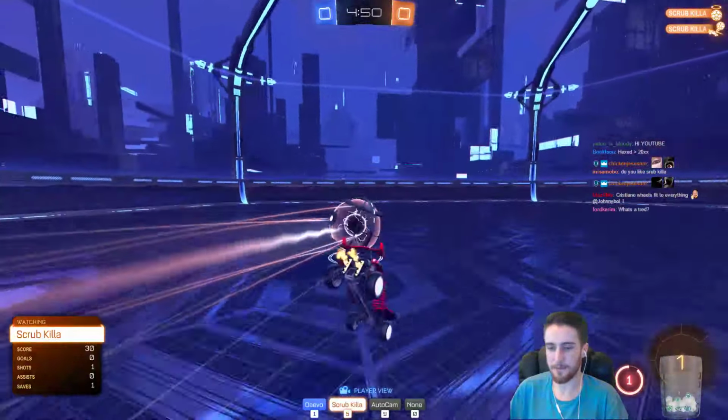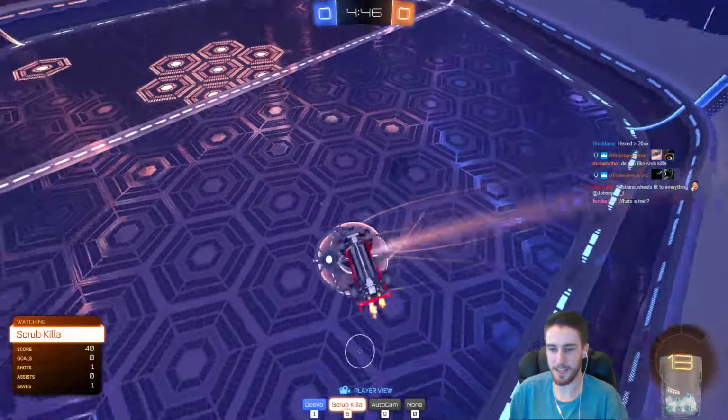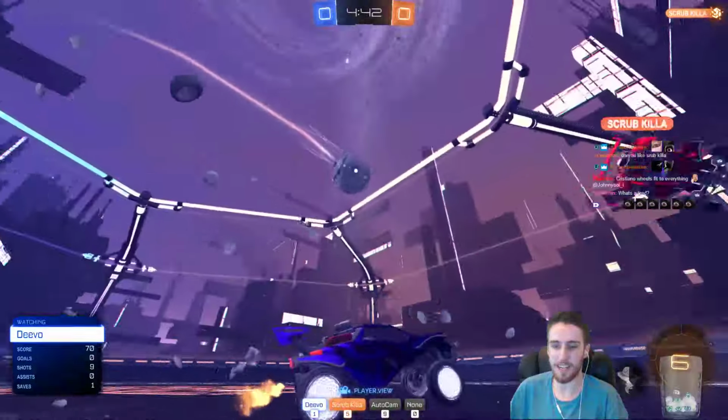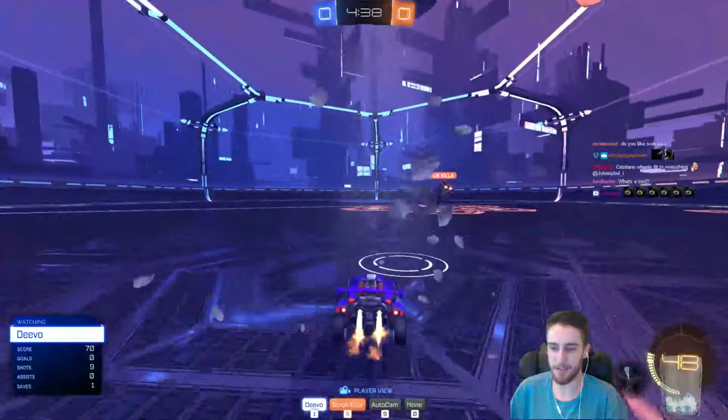First power up incoming. We'll actually be able to see. Yeah, we do see what power up it is. That's nice. So not only do we get to see what boost people have, but what power up they have. And Scrub, very, very nicely done. I don't think Deevo can actually do any damage here, but he has beamed Scrub into the wall. Scrub Killa getting sent for an absolute flyer.